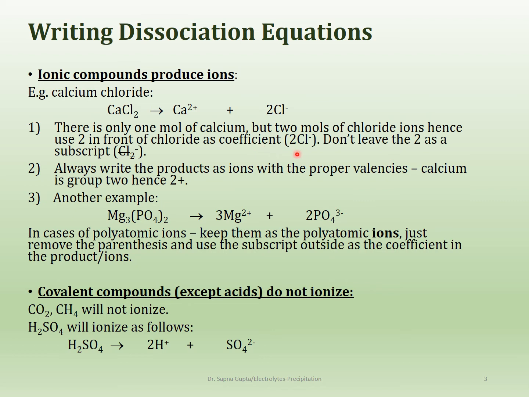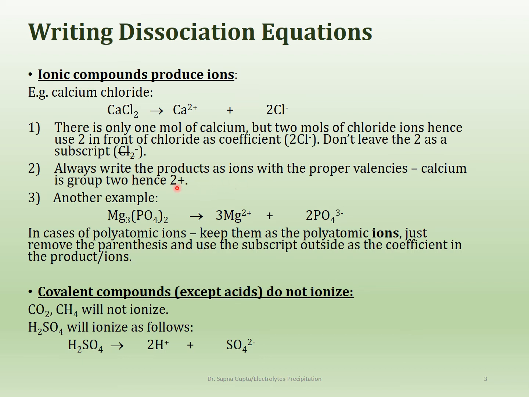Okay, so the wrong way of doing it is the Cl2 minus. This is a very common mistake, so try to avoid it if you can, or well, you must avoid it. So do not leave it as Cl2 as a subscript, but you need to bring that 2 as a coefficient. Okay, so that's the important thing. That way you keep the compound in balance, and then you know how many moles you have.